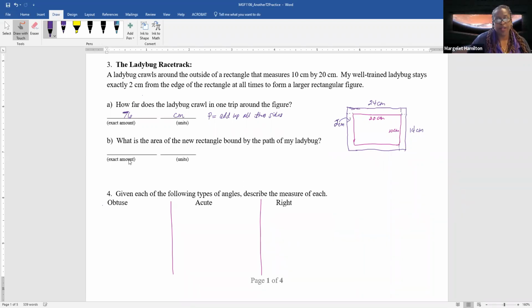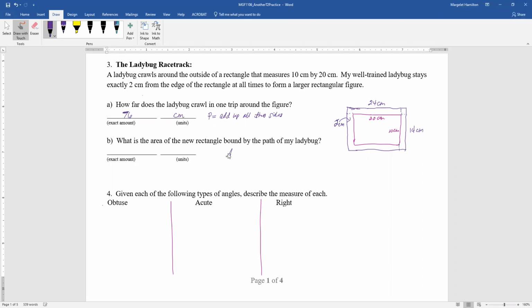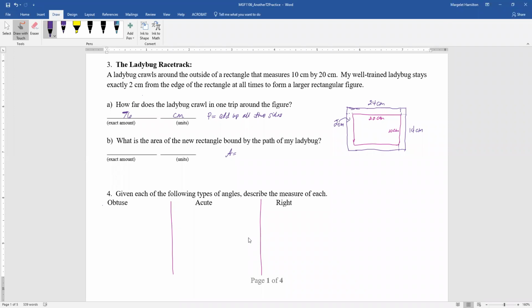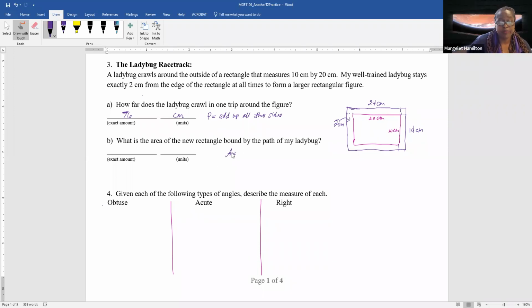All right, so now we're looking at area. Give me the formula for the area of a rectangle. One half times base times height. Length times width. Okay, it's just length times width. One half base times height is for a triangle. You're right. But we won't have to worry about it because we're going to have our formula sheet on the test. And then you'll see that it's length times width.